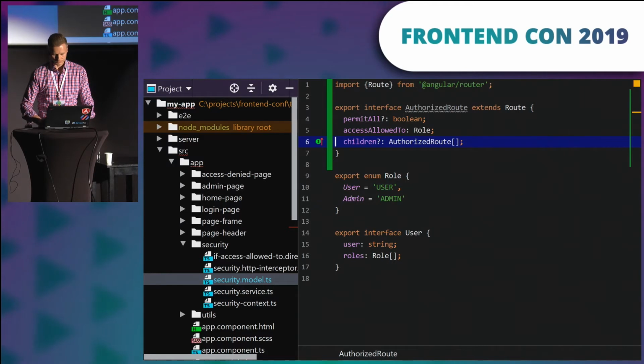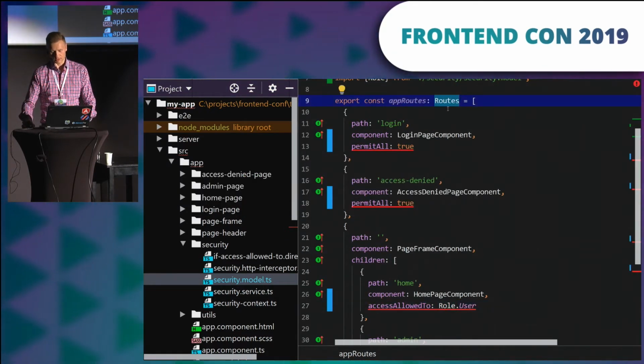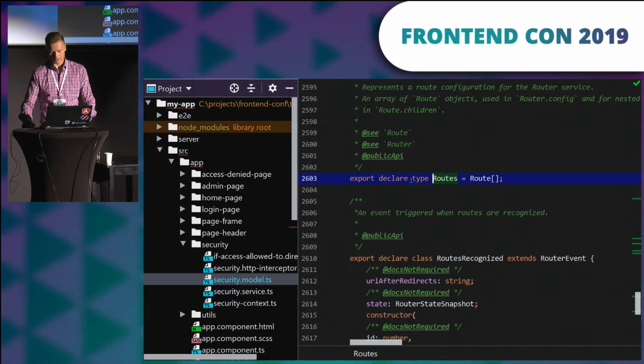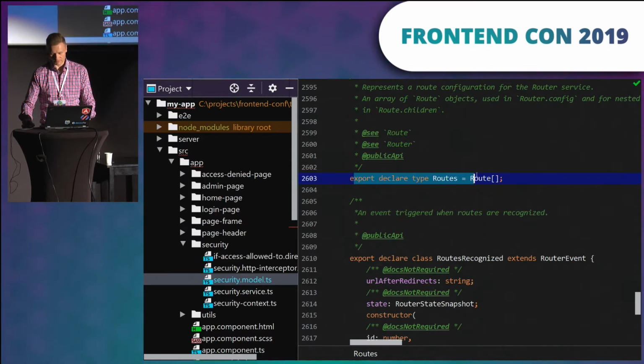So here what we can see are routes. If we go to the definition, we see that they define a convenience type for routes. So let's do the same for us.